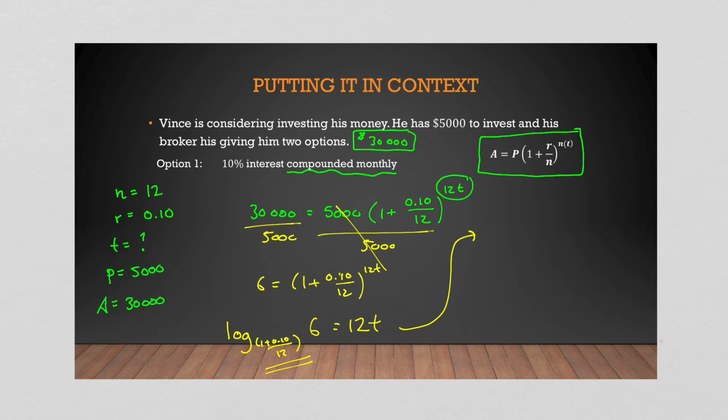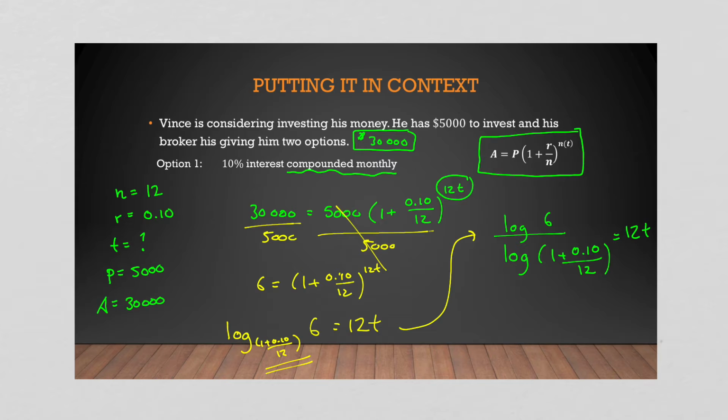Now in the notes, all I did was take the log of both sides. And you'll see that that's essentially where we're going to end up in a few minutes, but this is just another way to look at it. I wanted to be diligent in showing a number of scenarios. So change of base law, I'm going to keep it with base 10 so I can do the calculation. But now I end up with log of 6 over log base 10 of that whole thing in brackets. You could calculate that number out, but we could also leave it there. And that is equal to 12t.